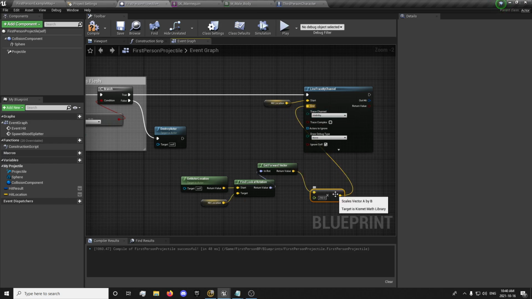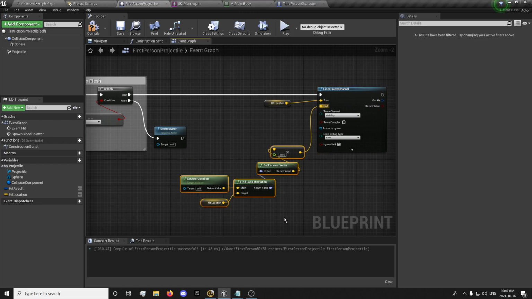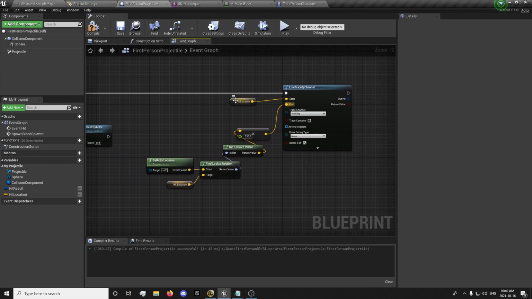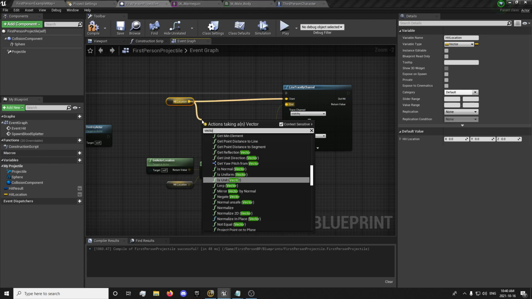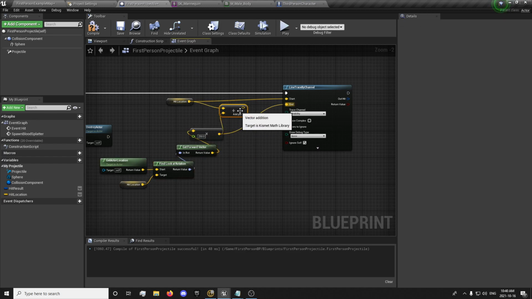You can adjust that yourself to make the blood splatter further and closer. And I'm just going to pull that up. We're actually not going to plug that in there just yet though. I'm going to drag out of our hit location, vector plus vector, and plug this in here so we get our hit location, and then it'll add 250 to the starting point to create our ending point.